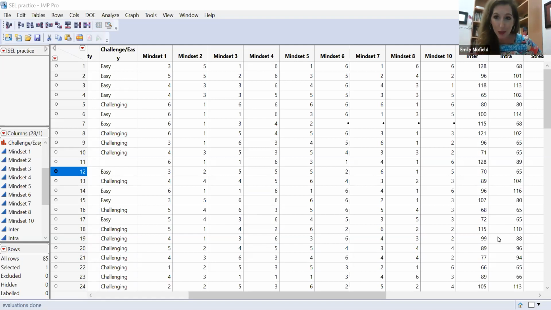But the way this is different from multiple regression is it's going to determine the optimal model, the best way to combine these factors. Like maybe it's just 2 things together or 4 things together, but it's going to tell you the best model of whatever these predictor variables are to predict this.